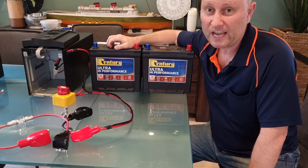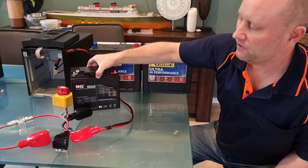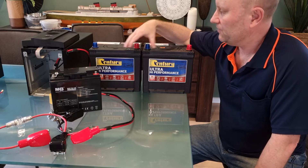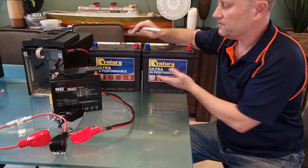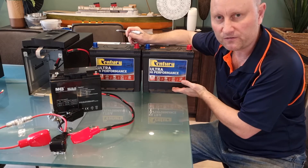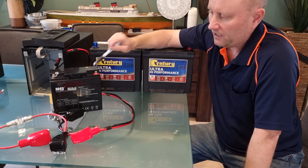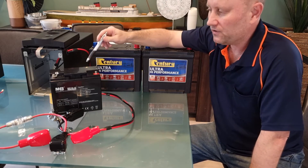Here are our two standard lead-acid car batteries. These are not deep cycle batteries as you'd find in a boat or caravan. Deep cycle means they're designed to have a full charge and then hours of drain — down to maybe 20% — and then be recharged in the same cycle over and over. A normal car battery is not designed for that, so with the smaller factory batteries they can be drained down very quickly to a low level.